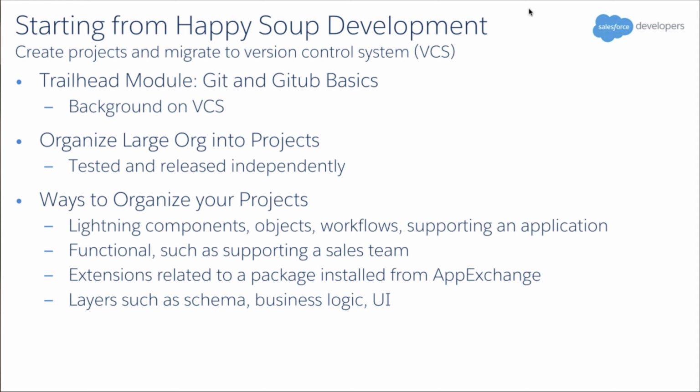Modern development is all about what are often called apps. You might have heard that all over the place. It's a bit of a loaded word, what that means exactly. But you can kind of see if I have a page and a custom object and some reports and some triggers, workflow rules, some process builder, you can see they all go together. And they run somewhat independently of all the other things. And so that makes a really nice project. That's what most projects get aligned on.